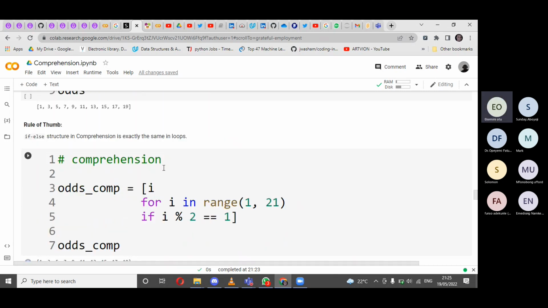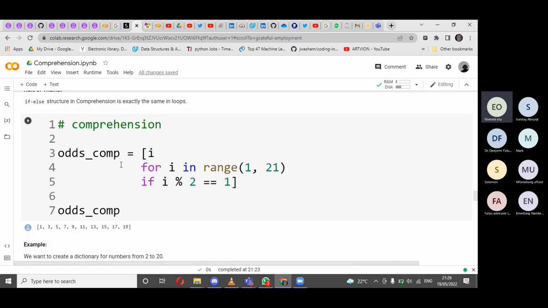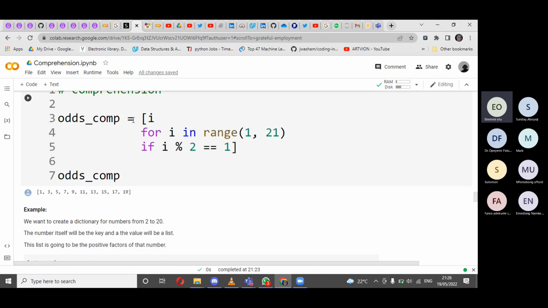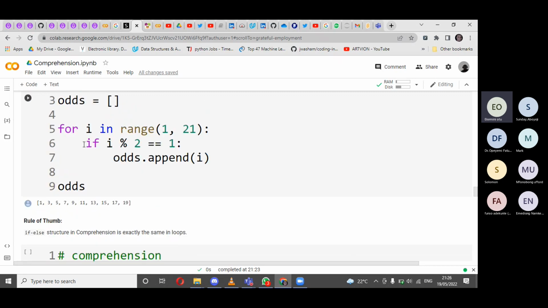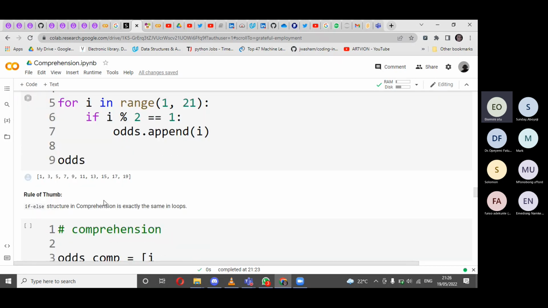So you can see here, if we look at the comprehension part of it, for i in range this, if i modulo 2 equals 1, this is what you want us to do. So it's a very simple case here. Odds_com, remember, we want to put it in a list.